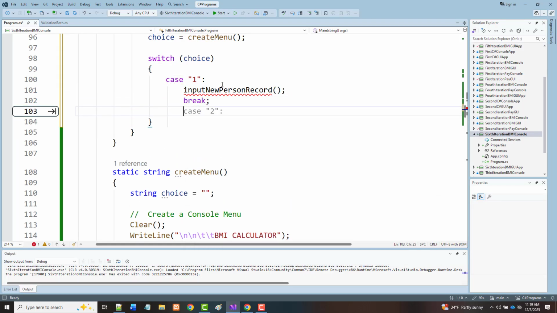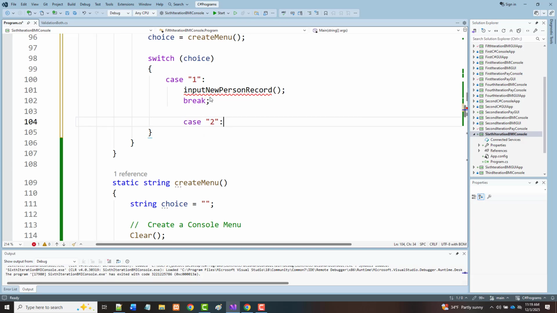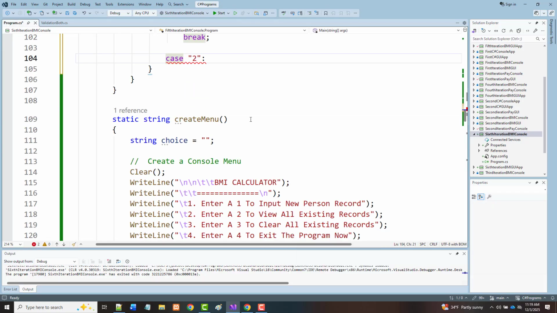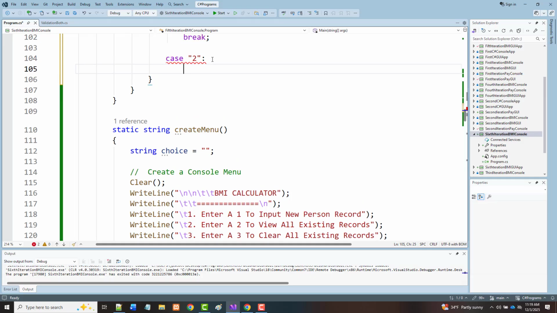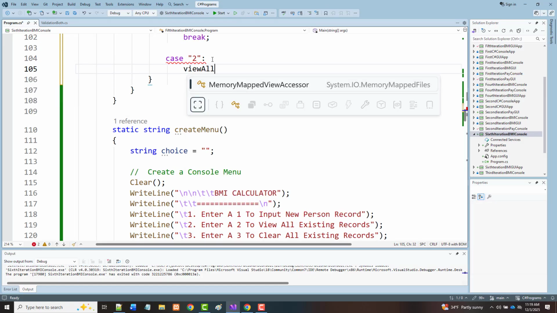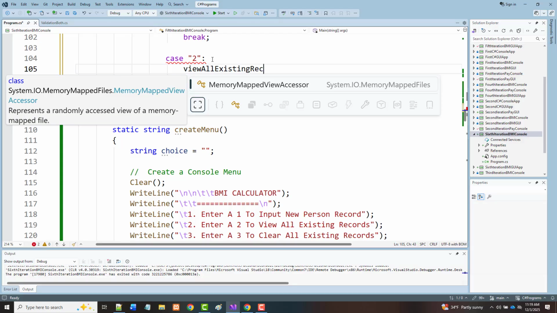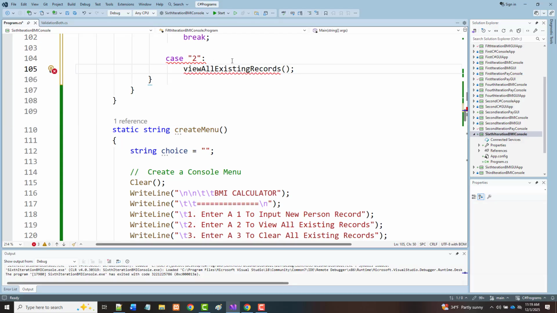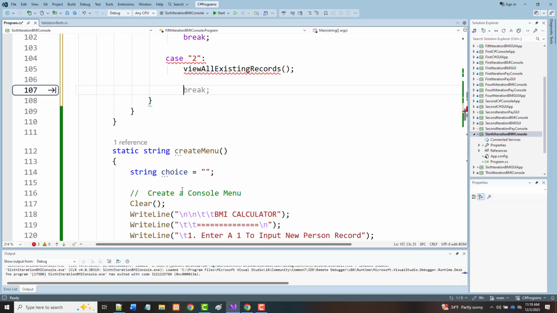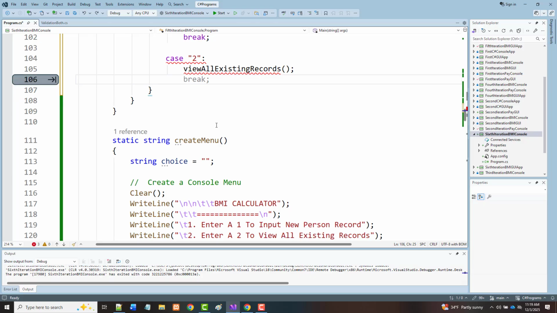Now that doesn't exist, which is why we're getting an error. So case 2, and we said here view all existing records, so we'll call it that, view all existing records. And then we'll break.